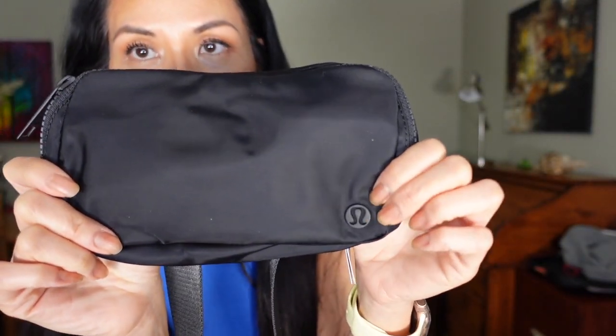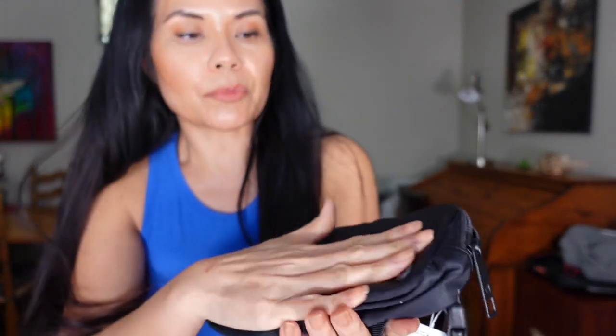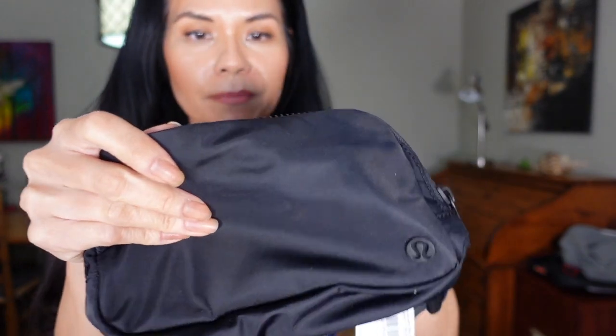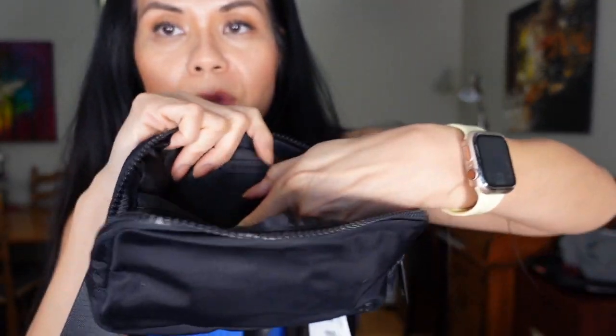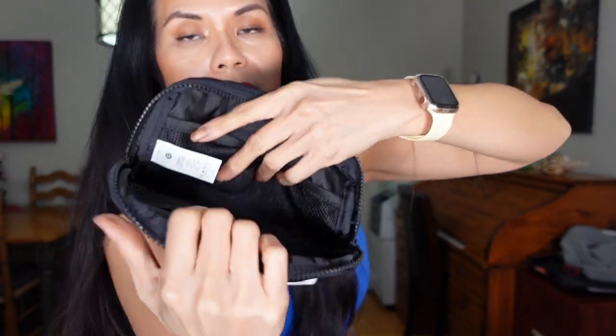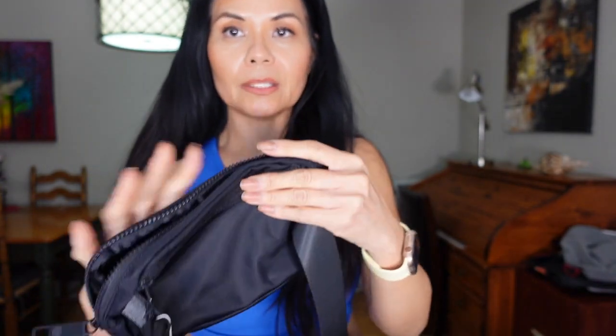The black one looks like this — again black hardware with the black logo — and the zipper is good on this one too. The material is more of a thick cloth material, unlike the other which is more like a backpack-type material, though it's soft too. The inside has two slots and a wider slot where I put my smaller phone, my bigger phone, and all my main stuff.